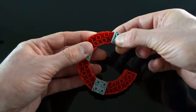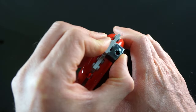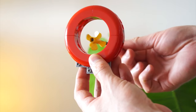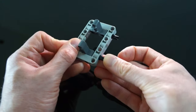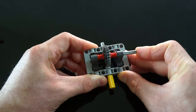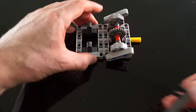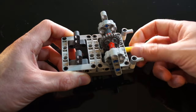So, not wanting to build a massive funnel, I decided instead to make a nice big ring using these red pieces. And then if I can find some tiny propellers, they can fit inside the ring, and I can blow the bubble from there. Next then, we need a small gearbox. This worm gear, when I stick it in here, will interface with this gear here. And this creates some nice slow rotation.